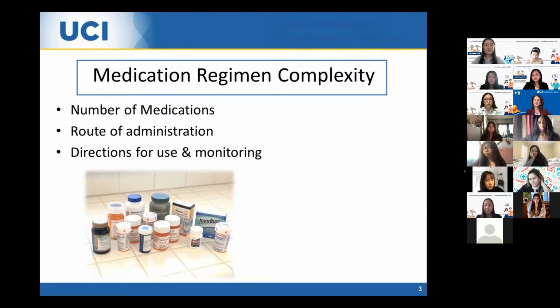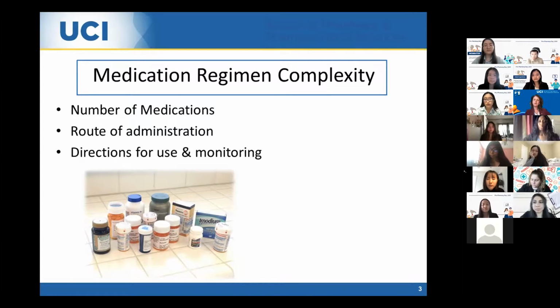One of those is the route of administration. Most of these look like tablets, and those are pretty easy to take. But one of those, I believe, is an inhaler. Using an inhaler takes more skill. It's more complex for a patient, and they may not understand it. Think about injections. Insulin is an injection. Using an injection is much more complex for a patient to sort out in their head.